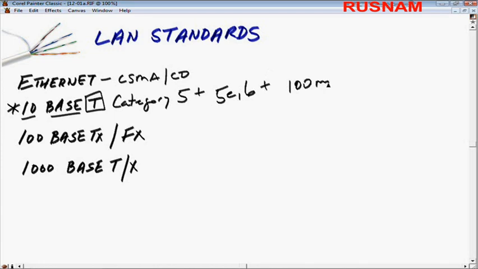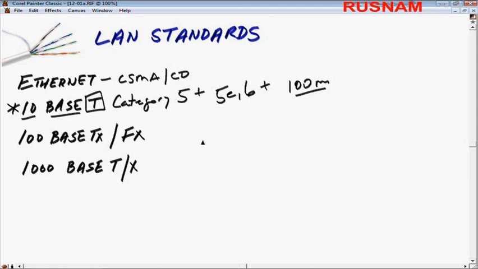It can only have a maximum of 100 meters. And that was an issue early on. That's why we used things like hubs and repeaters to kind of extend the physical geography of our local area network. And so because of those cable length requirements, we had to use some creative ways to extend the geography of our local area network.